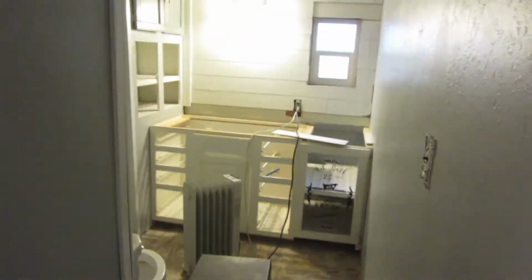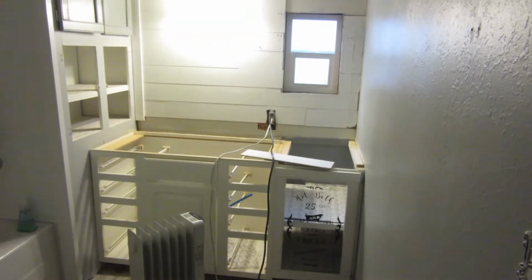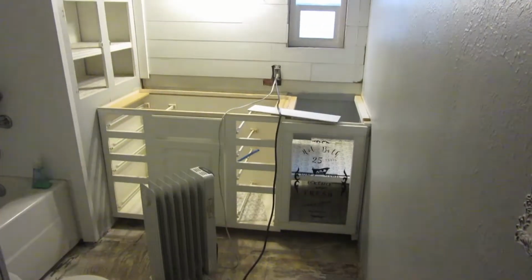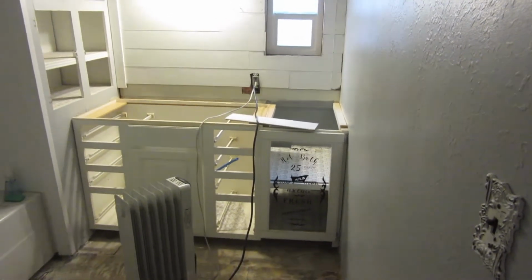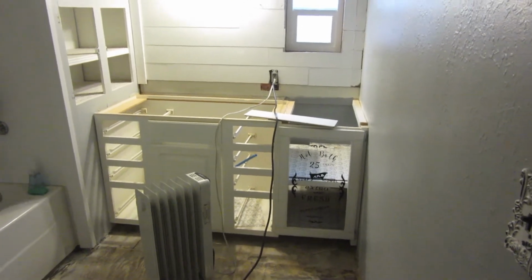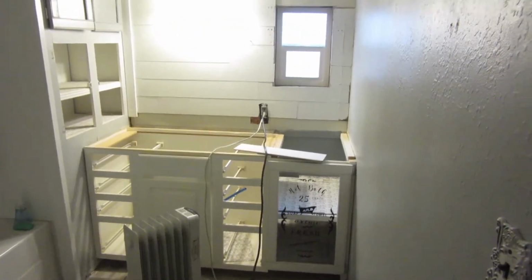The bathroom is, we got some stuff done in here, cleaned it out. We've got to put flooring down still in here. Pulled up the top of the counter, realized I'm not going to be able to shove that all the way back against the wall, but I will be able to push the countertop a little bit further back. So that is a little bit less work than I was planning on, thankfully, and I still need to do a little bit of fixing on their plumbing and some of that.